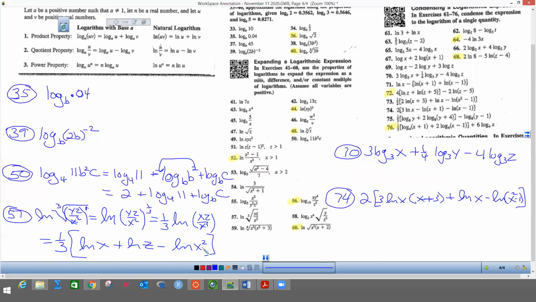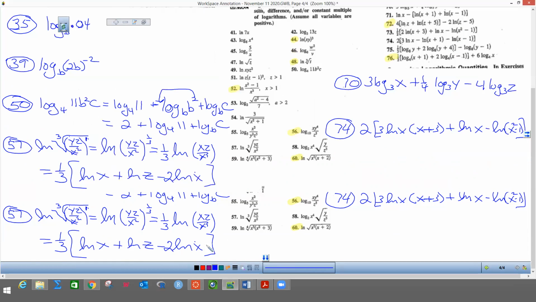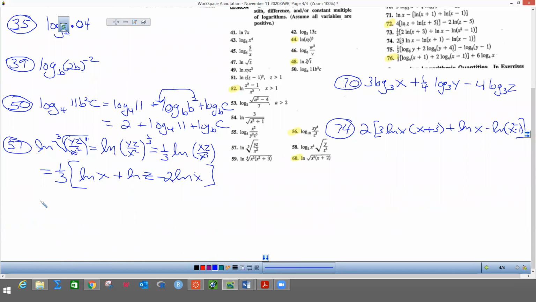And then the last thing we're going to do is take this 2, and I'm going to just cheat and move this 2 to the front instead of writing everything down again. I get to move a power to the front. And then we would probably want to distribute that 1/3. We don't have to, this is fine, but we could distribute that 1/3 to in front of everything. So I don't know how the back of the book would have this, but this would be an expanded view of that. Okay, then we got number 70 over here.